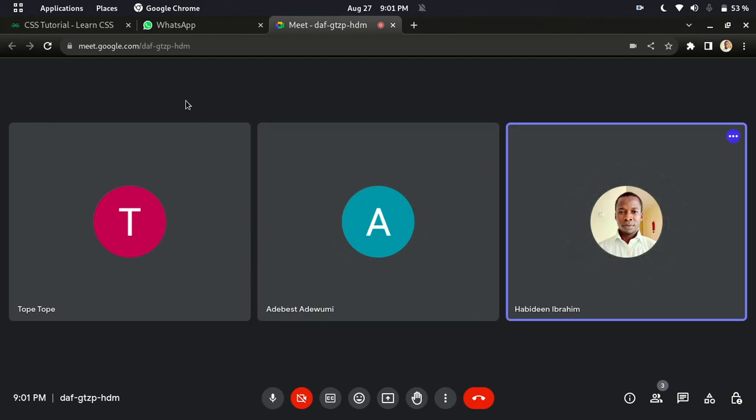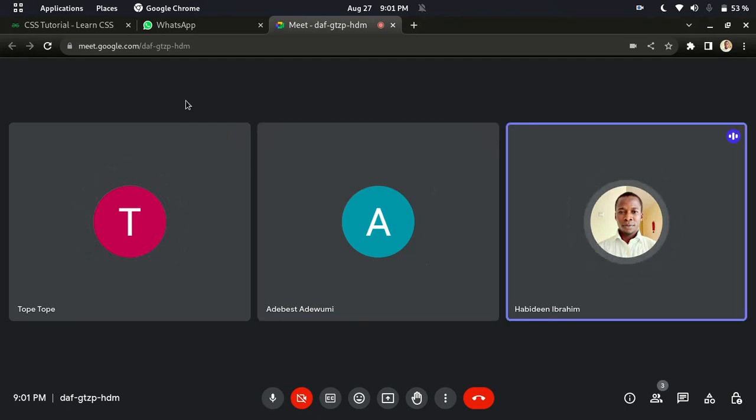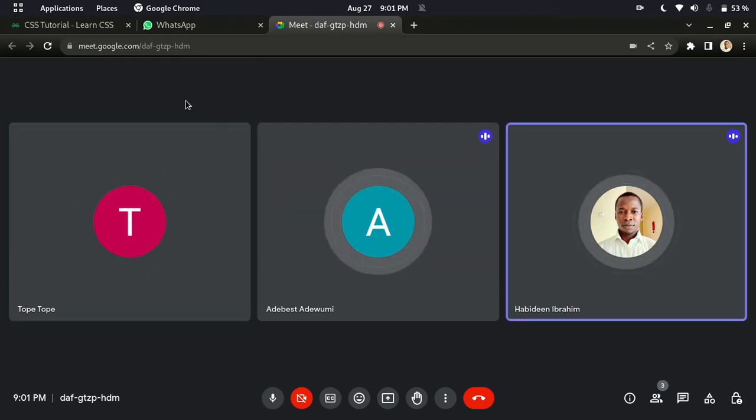Like the border style. Like solid. I'm with you, you got that right. What next? Apart from solid, what else?